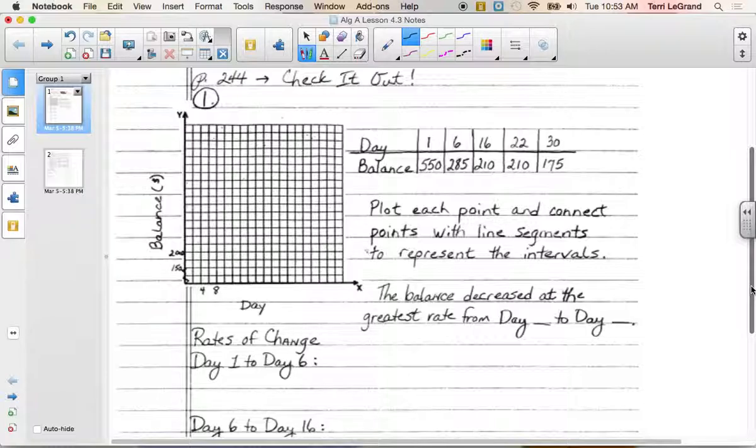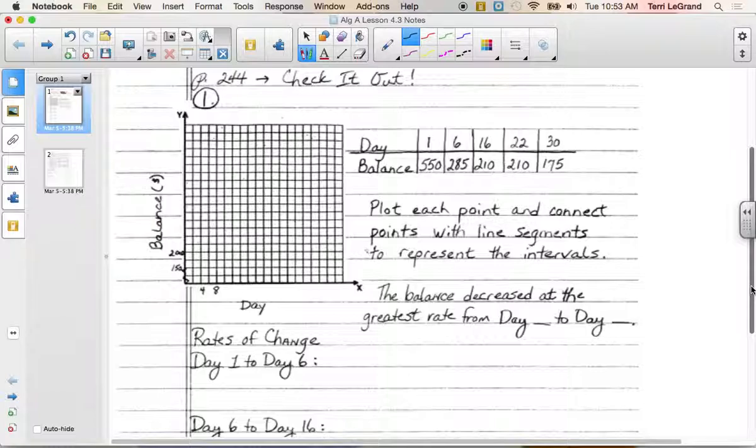So the balance of a bank account on different days of the month. Find the rate of change for each time interval. How much did it go up or how much did it go down by? What's the average it went up and down over a time period? And then we're going to decide during which time interval did the balance decrease the greatest. Well, notice I was nice and put the table in here. Will you compare and make sure I wrote it correctly from the book? Did I copy the table well? In other words, on day 1, was there actually $550 in the account according to that table?